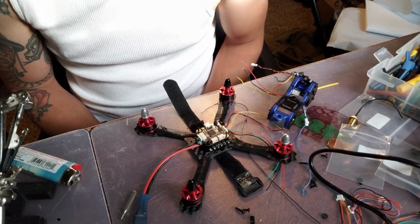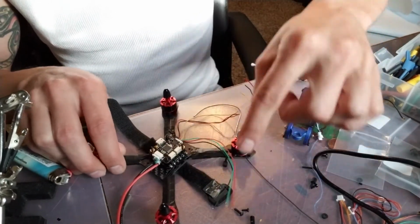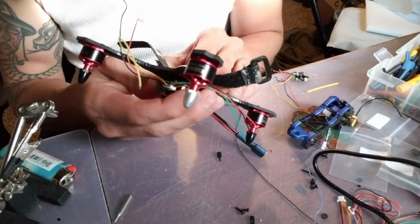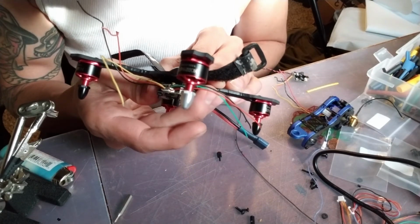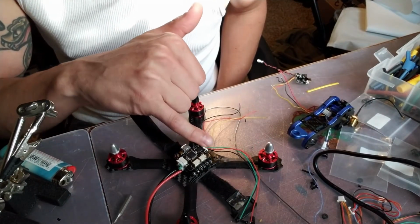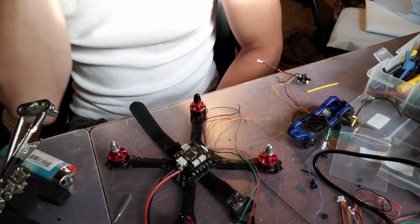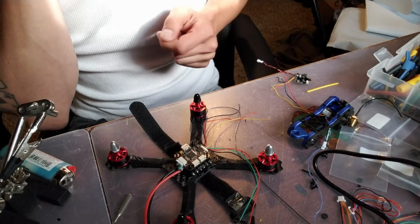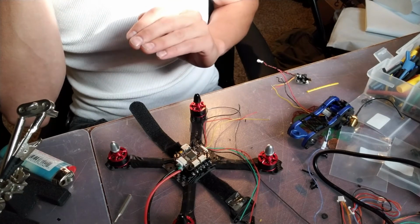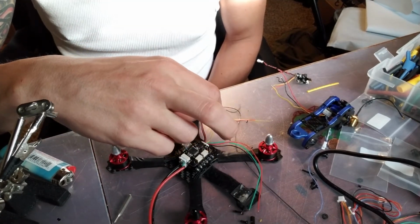So, first things first is I'm going to look at how I'm going to wire this. Now, this HakRC stack, we'll go over the wiring here. So, let me double check something. Okay. So we've got a ground, a 5-volt, video out, video in, ground, and 5-volt. So what I'm going to do is I'm going to power the VTX, which is then in turn going to power the camera. I'm going to see how that works. If I don't have any problems and everything looks good, then I'll keep it. If not, then I will power the VTX and the camera separately. So I'll run the VTX off this and the camera off this.